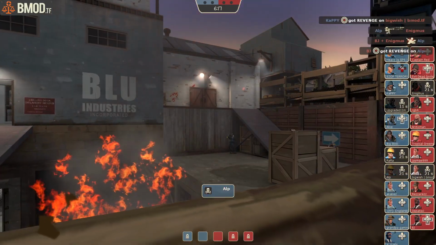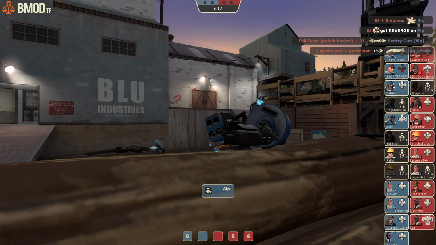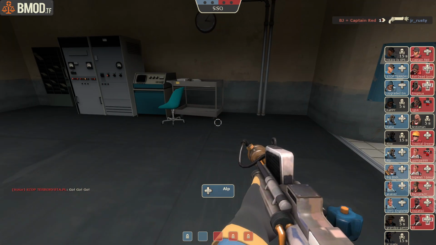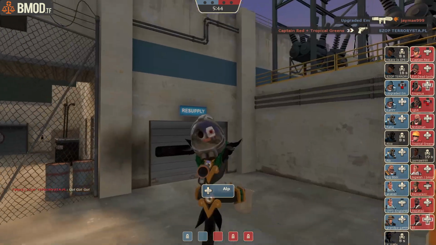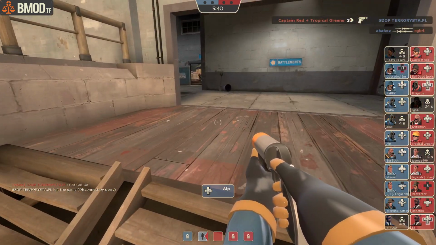Yeah, this is a pretty good commitment there. Like 11 health, I'm on fire, I can probably hit my engineer building one more time. Absolutely. And now he is on the famous Pyrobro loadout. There we go. Look at this ghost.